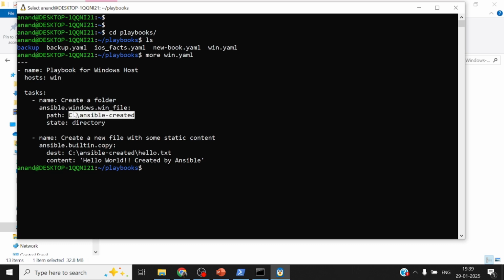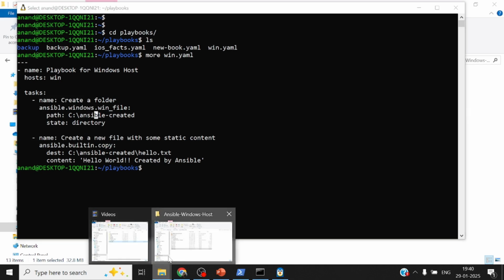Now notice the delimiter. Here it is always the backslash. In the Linux boxes, you would find the forward slashes. Okay, state directory. This will create a directory, and then the copy module will put some content in a file called hello.txt inside this particular folder with some specific content in it. Now this would be created on my Windows machine.